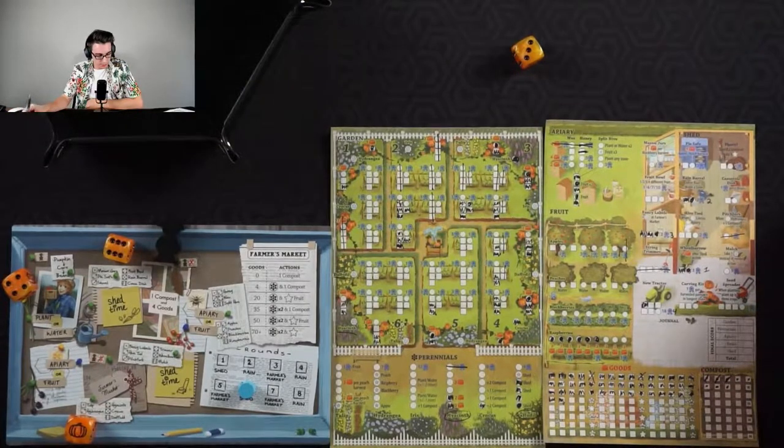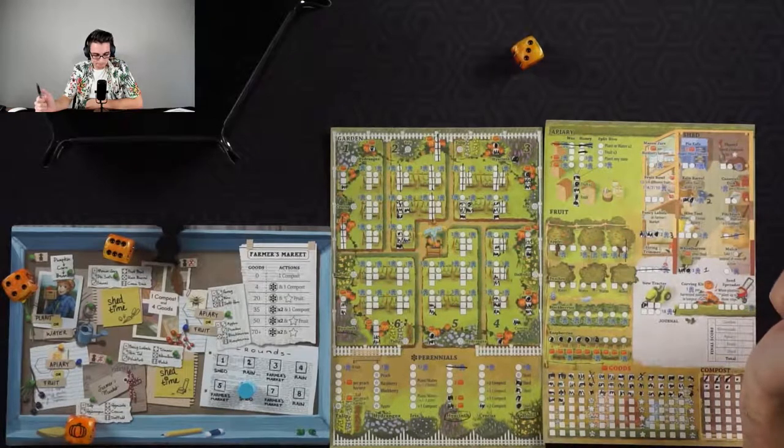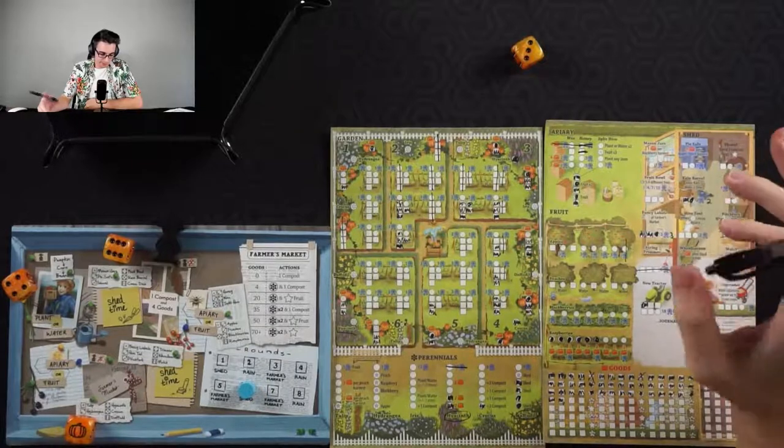So at this point, I want to get as many goods now as possible. Farmer's market might not be bad to do. I just wanted to try to see how I could get some goods. Farmer's market really wouldn't get me any, because that would get me 2 perennial actions. I can get 2 goods with that, but it's not enough. I'm trying to think here. There's a lot of good options.